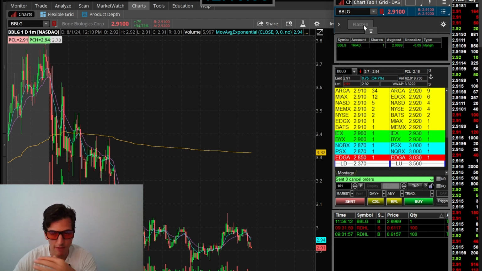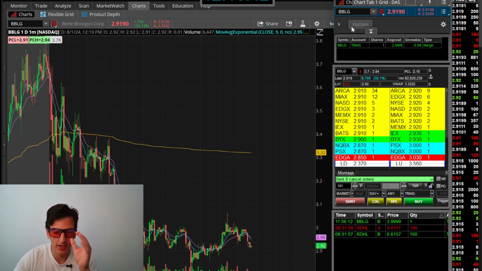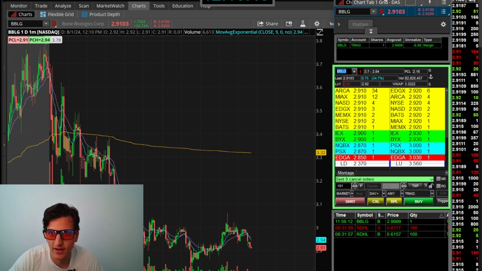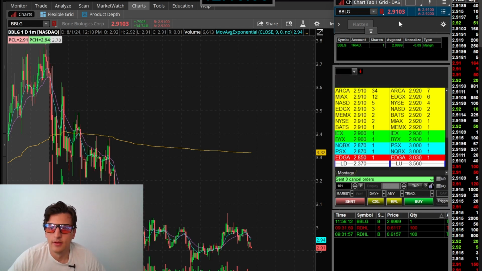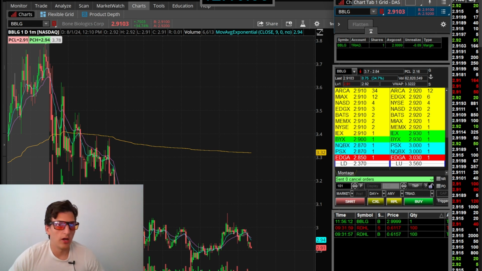So if Dash Trader ever stops working, I just use my mouse, go over here to flatten, and try to get out of position as soon as possible. And that'll be executed through the Thinkorswim order. So that's why I have that still there. And then of course you get level 2 and the tape. So that is my main screen. And then I have this here.